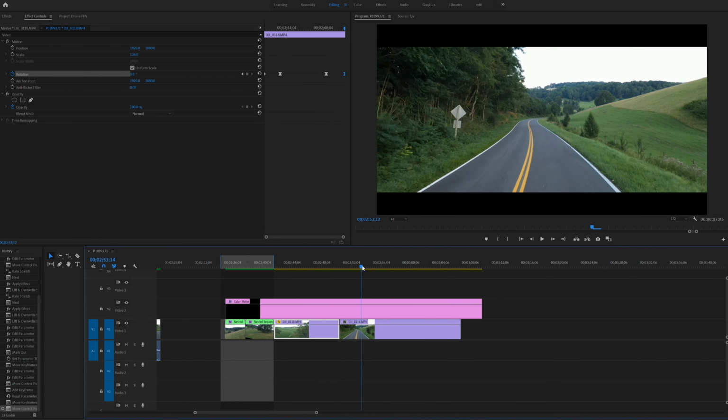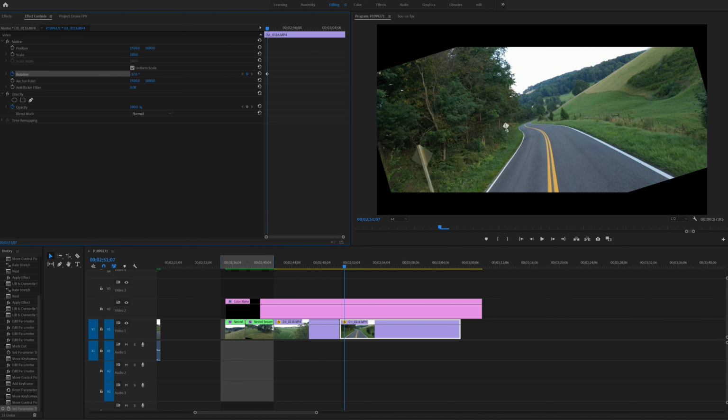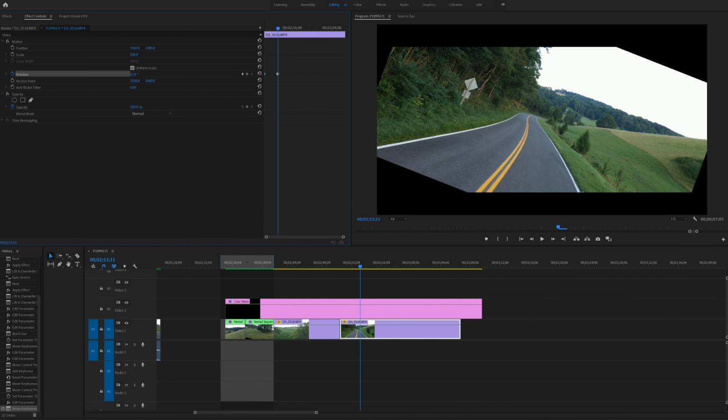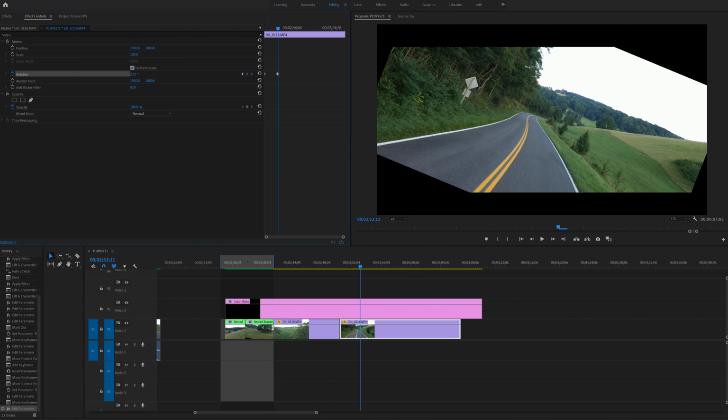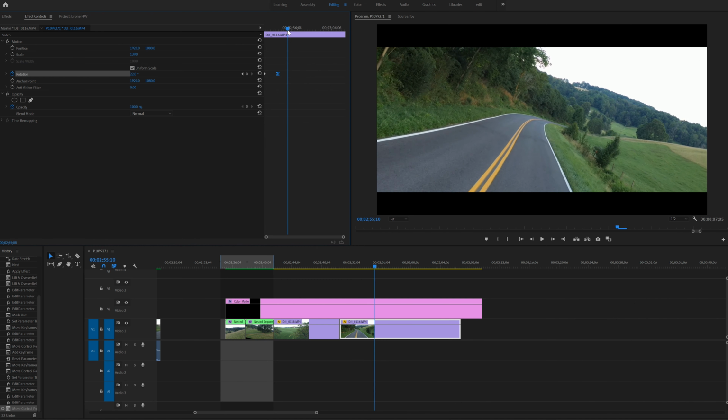Now for the long shots like this, you just want to keyframe the rotation throughout the entire process. So again, I'm going to keyframe the rotation, and let's start from this angle, and then I'm going to go forward a little bit till I get to the turn, and then I'm going to rotate it into the turn. And then right away, I'm going to increase my scale. I don't have to keyframe that because once you set it, it should be good. And then again, right click on your next keyframe and go to ease in. And then we're going to go through here.